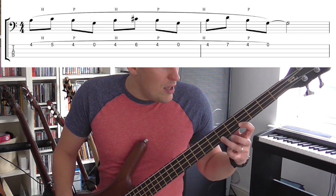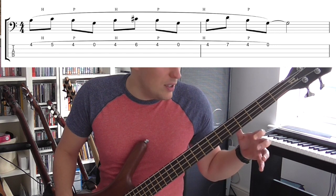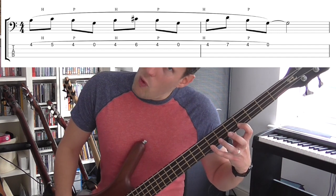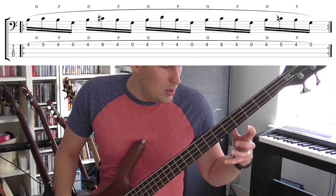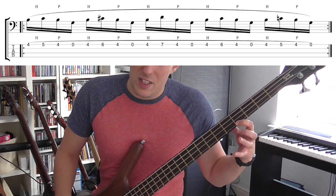So hammer, 3rd finger hammers onto the 6th fret, pull off to the 1st finger, pull off to the open string, and then finally hammer on 1st finger, hammer on 4th finger onto the 7th fret, pull off onto the 4th fret, pull off onto the open string. Okay, so it's back to the 3rd finger, back to the 2nd finger.